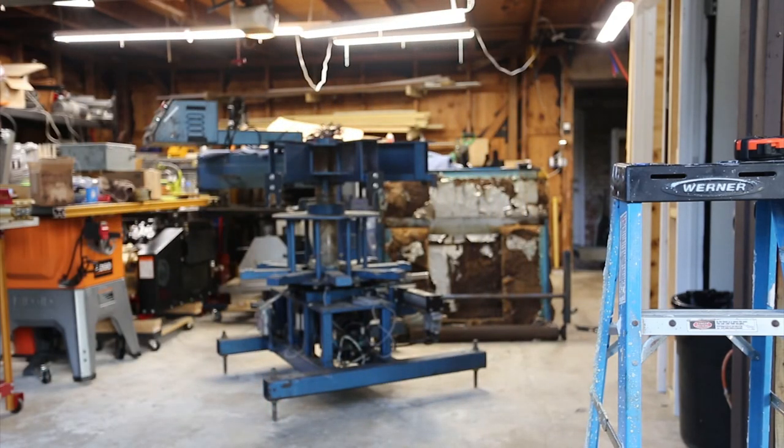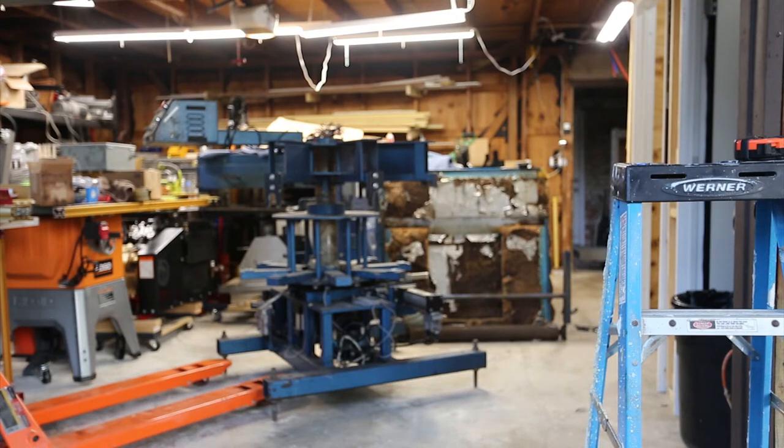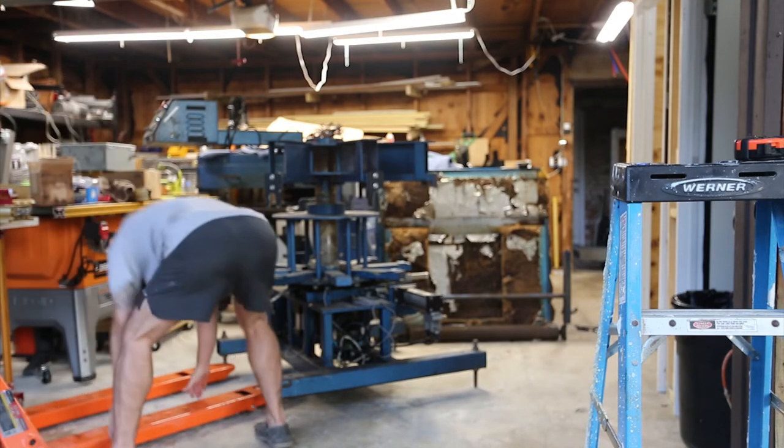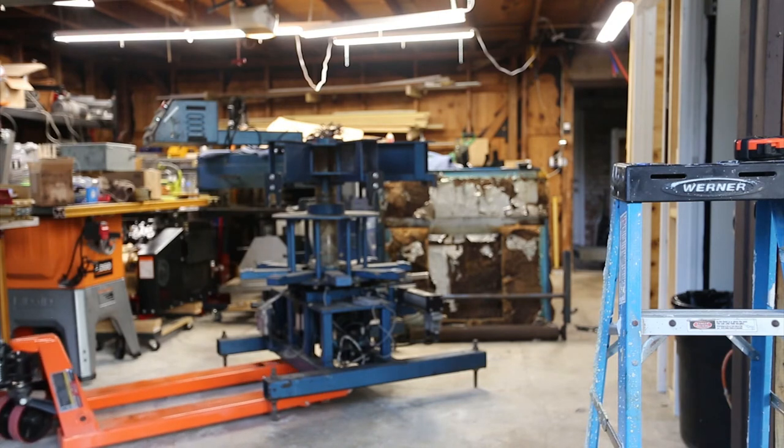And then I'm really not chasing you with it. It just requires a lot more space than people realize to maneuver one of these things. And presses are not designed to go in spaces this small.